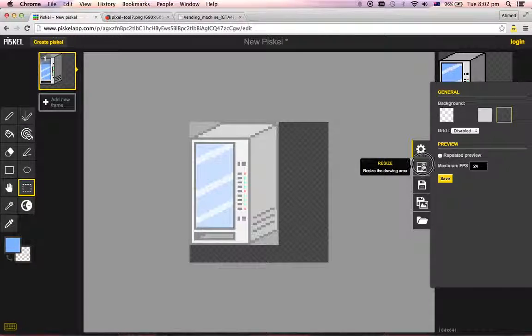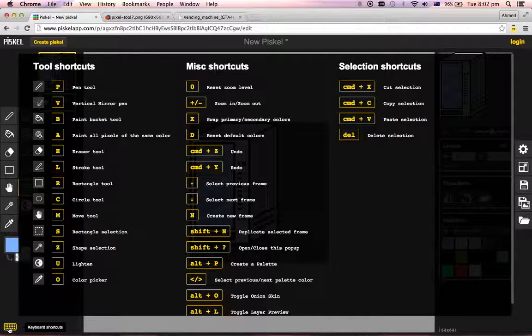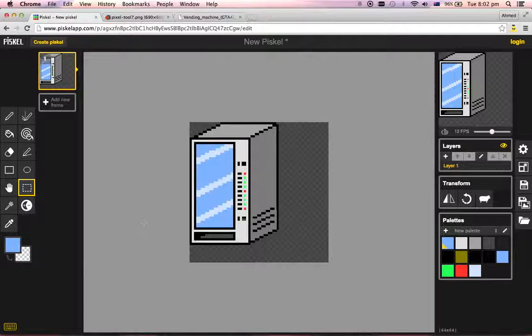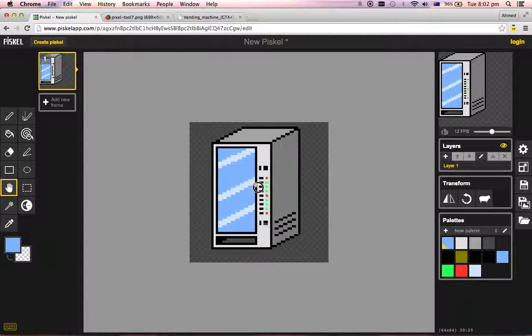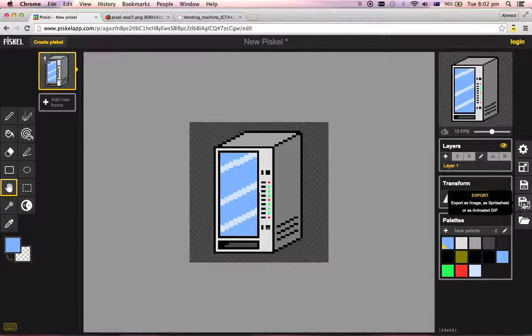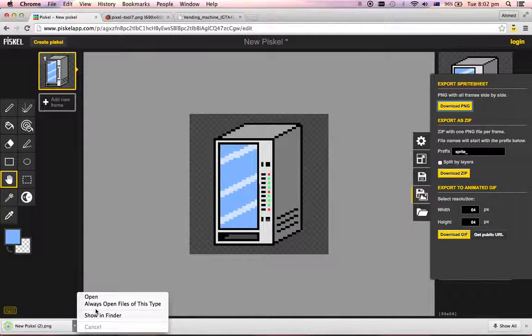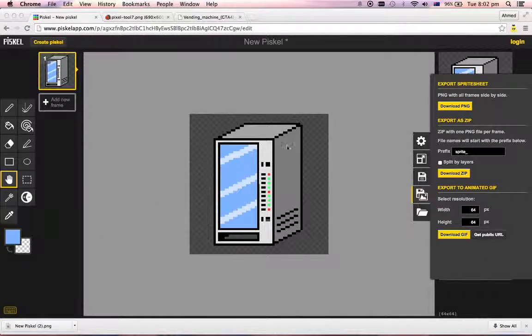Alright, I've got no clue if this program has a crop functionality. Can't seem to find it. So yeah, this is just going to center it, and maybe I'll crop it later. And now you can always export that. Here it is.